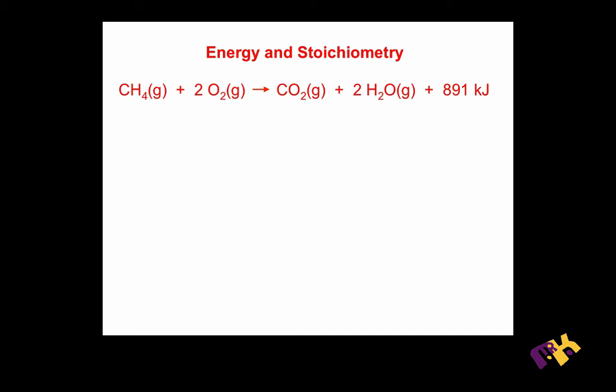Not only does the balanced chemical equation tell us the connection between the numbers of moles or grams or liters of gas or whatever are used or produced, but it can also be used to tell us how much energy is either put into the system or given out by the system in that process, right? For every time through. So if we were to consider this chemical equation here, this is another combustion reaction. This is methane being burned in oxygen, and it's producing carbon dioxide and water, but it's also showing us energy given off. So this reaction would be exothermic because it gives energy off as a product. Energy is being lost to the beaker or container or atmosphere around the burning fuel.